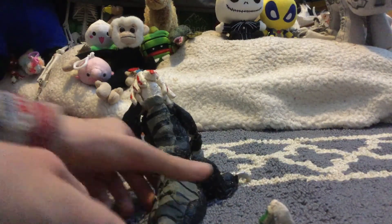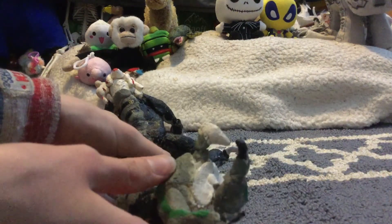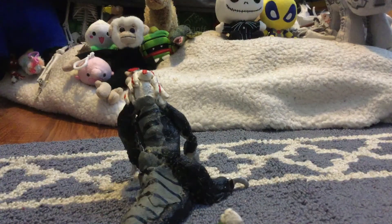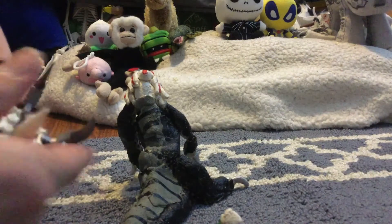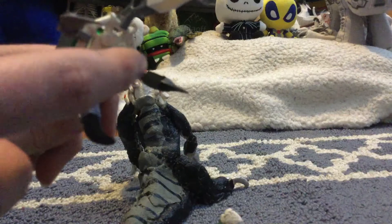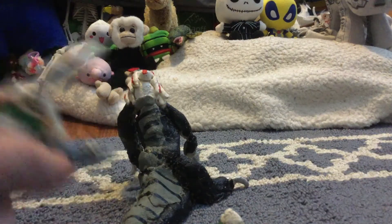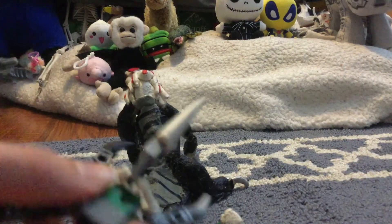This is his tail claw, which he can use to grab things and stab them with venom. Here's the Lego tail version — you can see his tail is split apart, and that's basically what it looks like. That hook-claw thing injects venom into things. Since his tail is way longer than his arms, if he's trying to reach something he can't grab with his hands, he can use his tail to grab it instead.